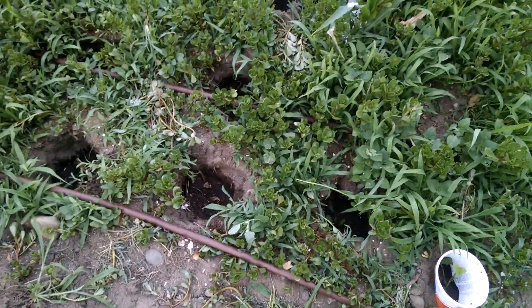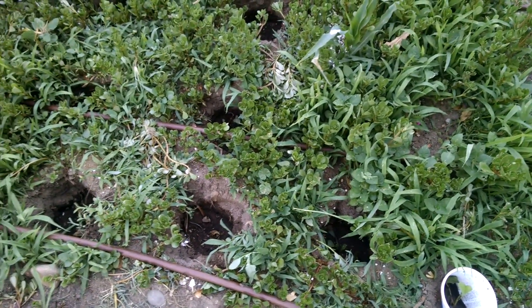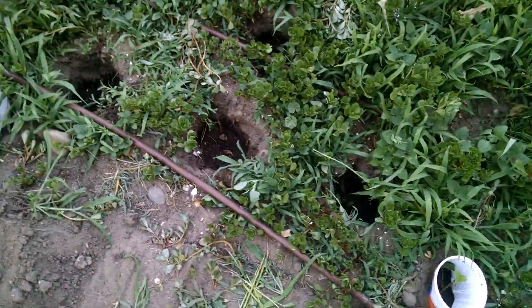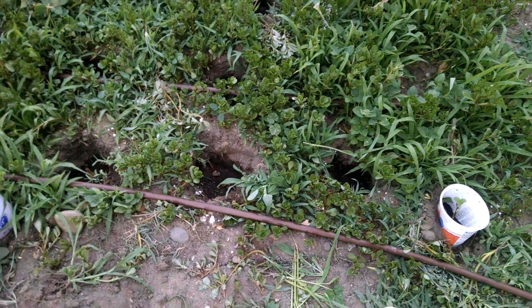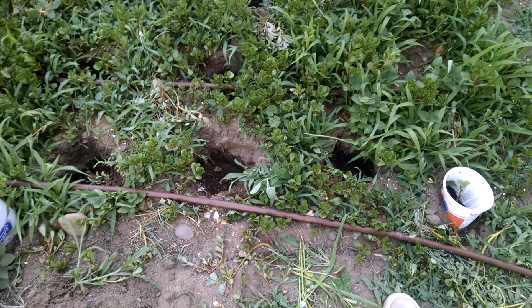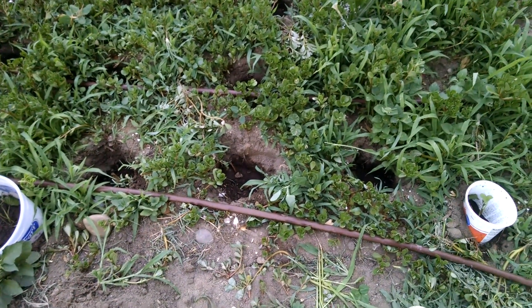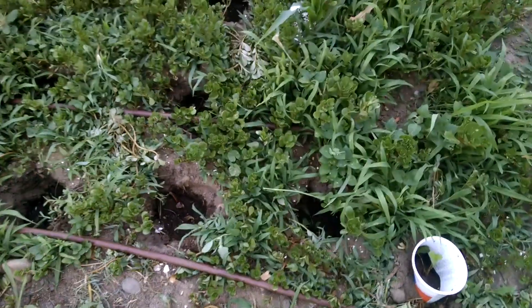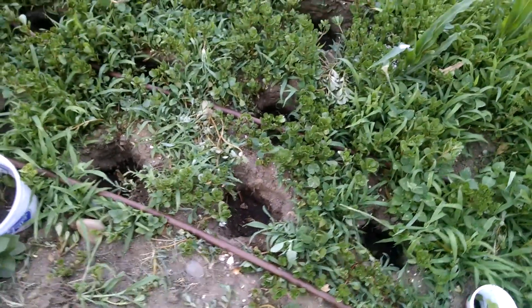When I watered them, I filled the holes — and this is what I would do in a dry area, in a dry garden. I dug the holes, filled the holes with water, and then planted down into the mud at the bottom. They have come up on just the water that I put in when I started.